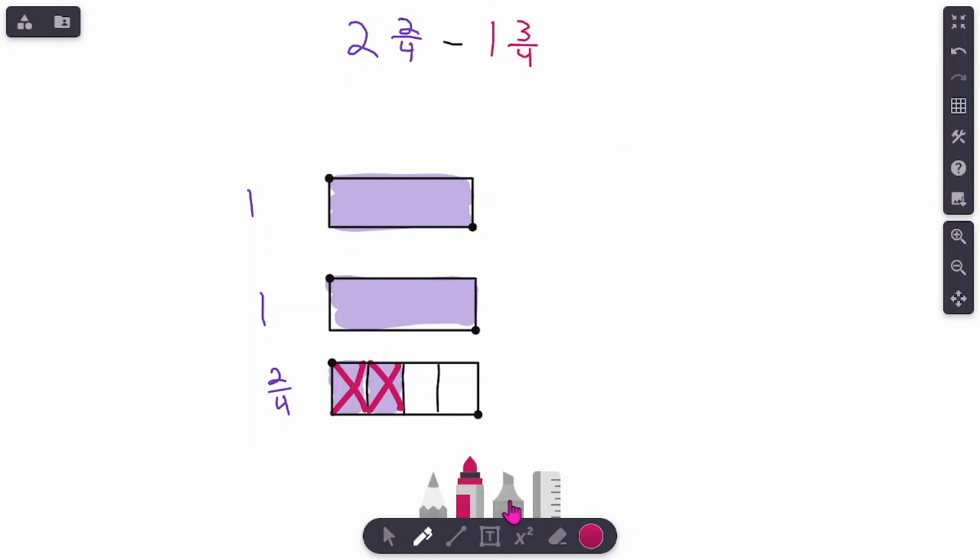Okay, so what I'm going to do is I'm going to take both of these whole numbers and I'm going to break them into fourths. How many fourths is that? That's 1, 2, 3, 4. 1 whole equals 4/4. I'm going to do the same thing up here because I want you to be able to see that. 4 sections, all 4 of them are colored in. 1 whole is equal to 4/4.